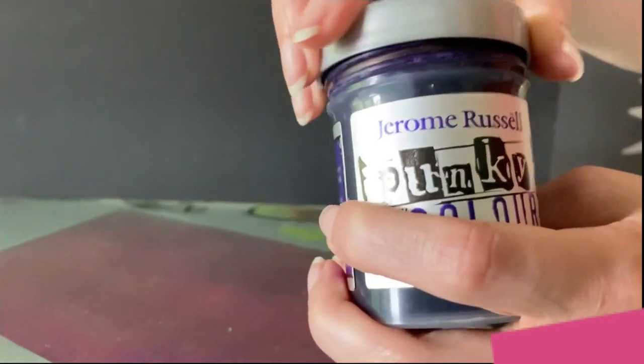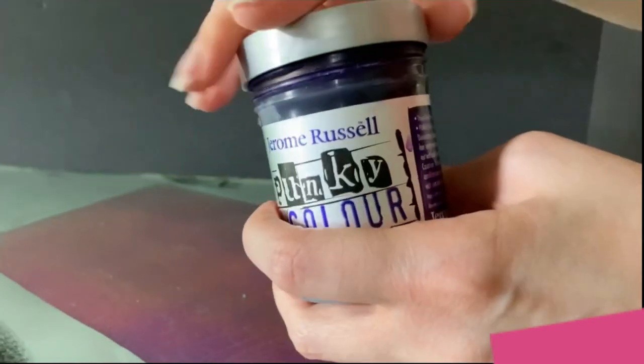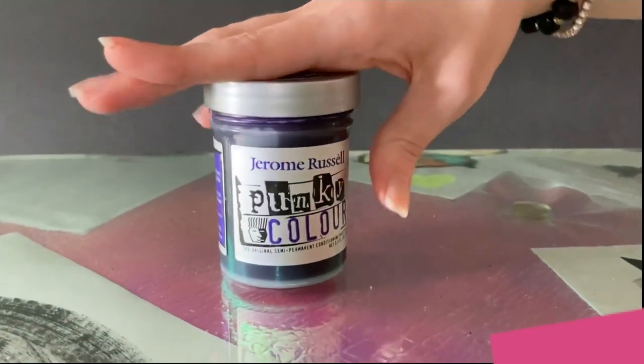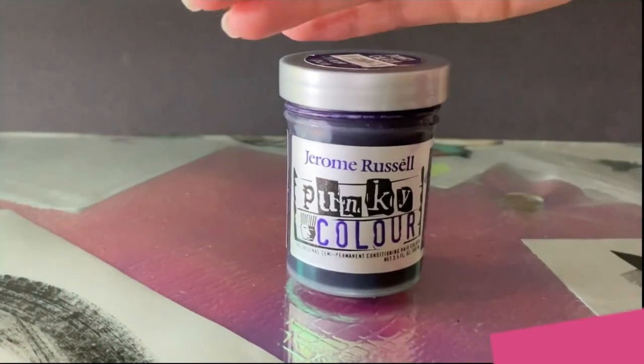You can combine different colors this way, but I've enjoyed the purple a lot. It's really a breeze to use. I've had them before in the past. I had the red, which was really awesome, and then this purple, which has been great to try out. And I would really recommend this whole range for anyone who's looking to try a splash of color. They're really great.